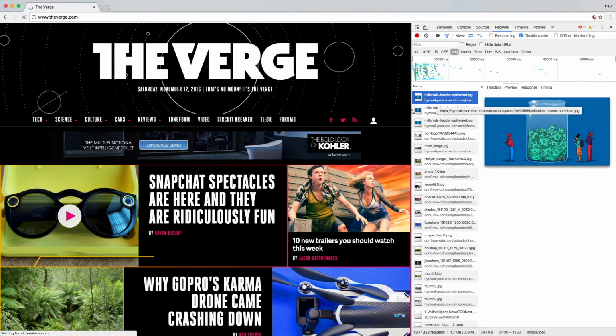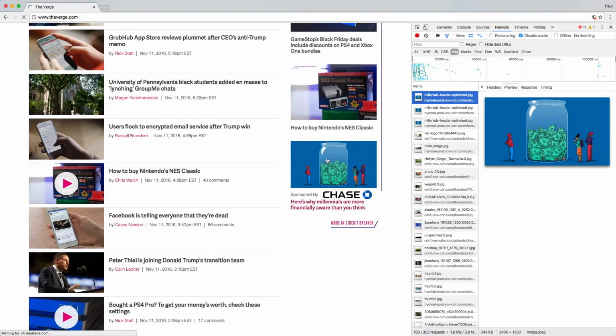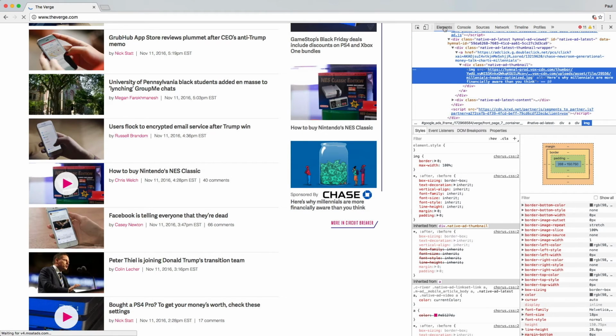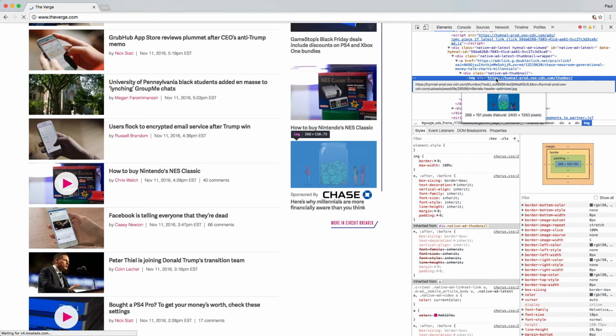So let's find those on the page. I'm gonna scroll down a little bit, and here we go, this looks like it. So now that we found it on the page, what we can do is right click and click Inspect. That's going to jump us back to the Elements tab, which shows the HTML layout of the page, and it actually has pre-selected that image because we clicked Inspect on it. So we can mouse over that image, and we can see here that it is being displayed at 268 by 151 pixels, even though the actual image that's being served to the browser is 2,400 by 1,350 pixels. That's significantly larger than it needs to be.